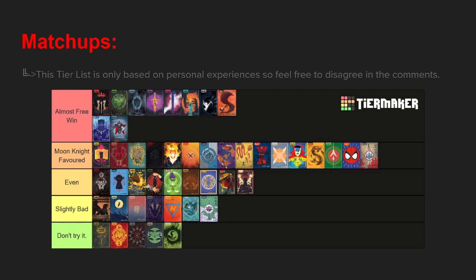And even the slightly bad ones, he has good chances in. He can fatigue Achilles. Sometimes he can just actually kill Yen or just outlast Rex. It's not that they are impossible. It's just slightly bad, and there are often better picks.